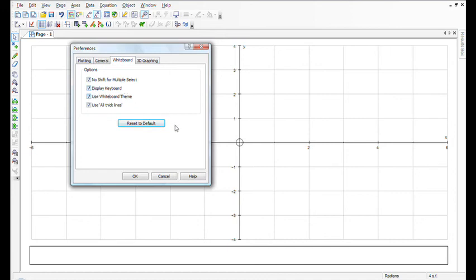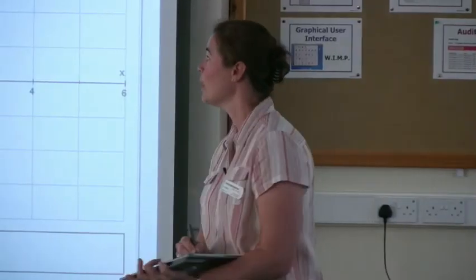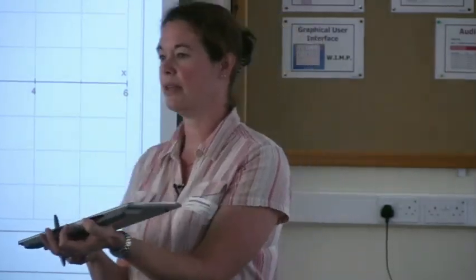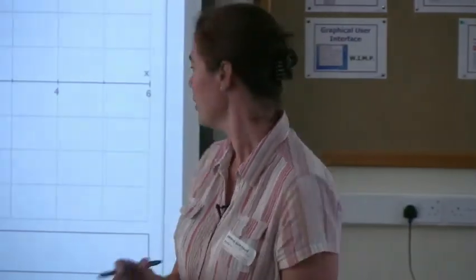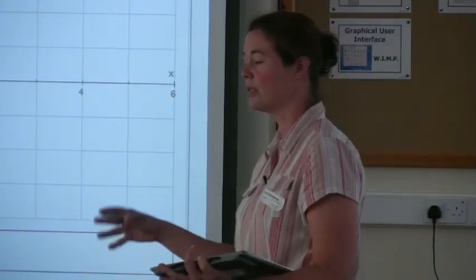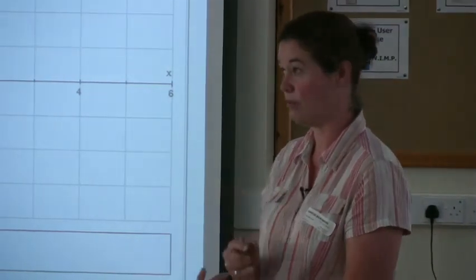Now the reason I want the whiteboard mode up is because the first thing it does is it puts up nice thick lines on the axes and it brings up the Autograph keyboard, which if you're using one of these things you're going to need, because you can't go running back to the computer all the time if you want to type an equation in. So having the keyboard on screen is great.